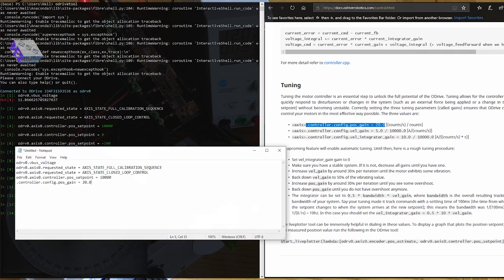So there's a good tuning guide here, so once you get it all up and running and working well, you can actually step through this tuning guide and make sure you've got it as accurate as possible and as powerful as possible. I'm just tuning it for now off load, but once I get it on the milling machine, then I'll set it up again. I'll run through this tuning guide and get the motor working at its best in that configuration.